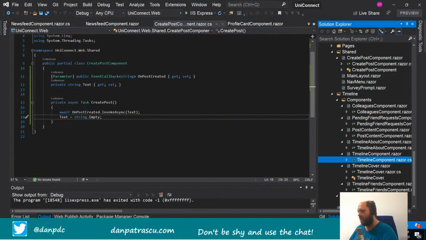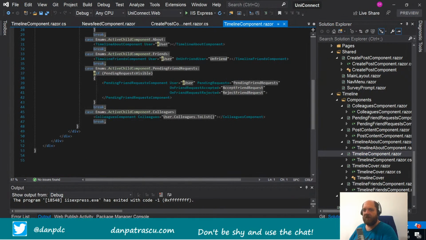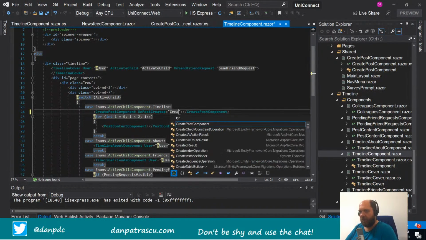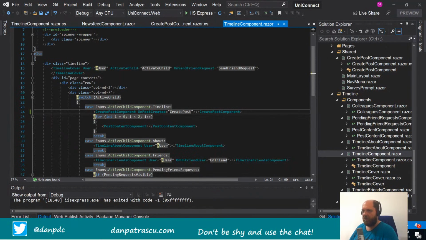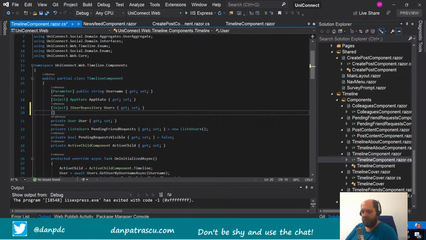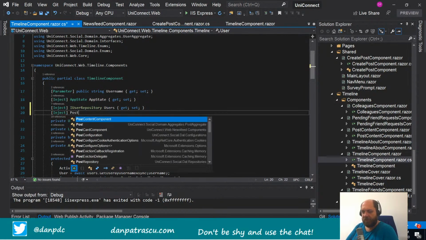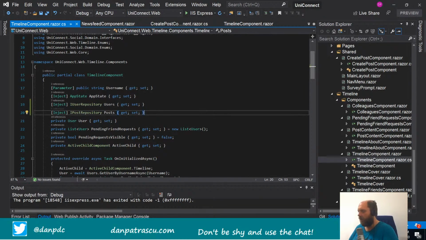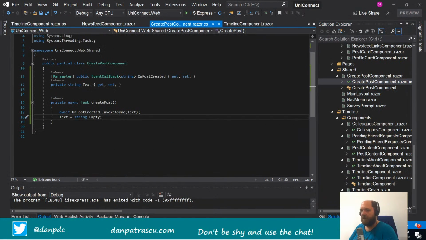And here in this timeline component, we see that we have this create post component. So it's actually exactly the same. The only thing that we need to do here is just provide on create post. And actually it's very bad to do copy paste, but I guess that's exactly what we'll do. So we'll also need here the post repository. Inject post repository. Let's call it posts. Okay, and we can go then to our create post, and we can just reuse this method actually.